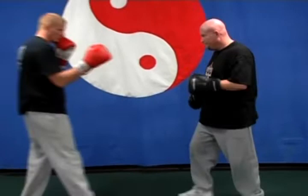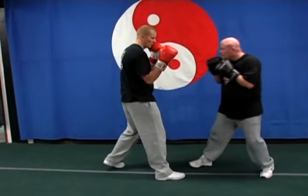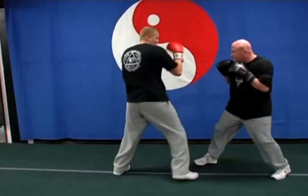So Sean is going to deliver his lead hook. Jim bob and weaves outside. Inside to outside. And now against the rear hook.